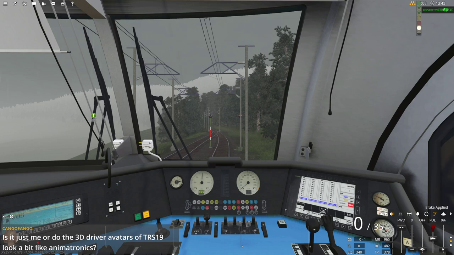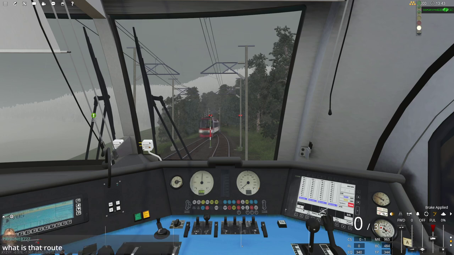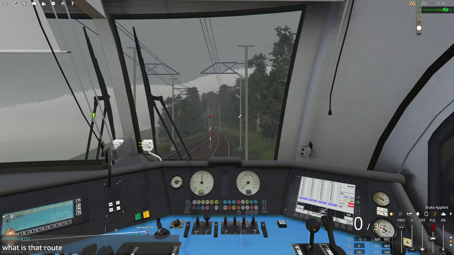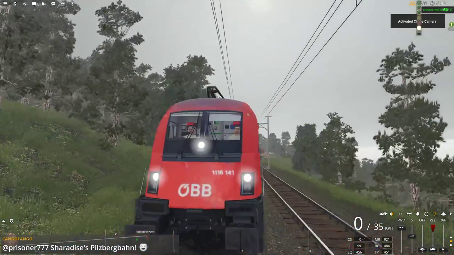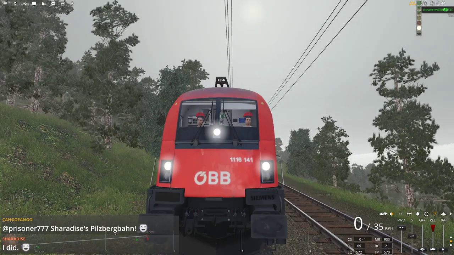Stream title, TRS19 Pilzbergbahn Railway Preview. It's nice seeing this with parallax scene. Did you notice how empty the stations are? Yep. I like the realism of this. You put a lot of work in the little details. Is it just me, or do the 3D avatars of TRS19 look a bit like animatronics? It's not just you, I think that too, but hey, it works, I guess. Except here we have different ones.